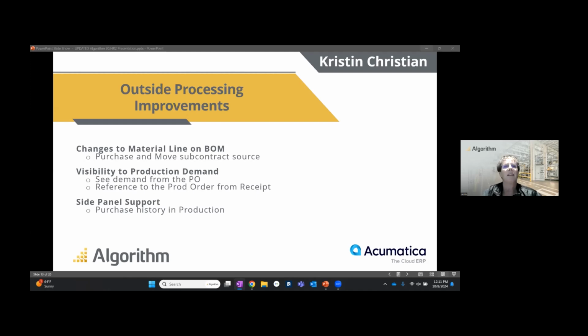So I always thought Acumatica did a pretty good job with their outside processing. There was a couple steps to it, but with a few GIs, it was easy to track. We could find ways to manage it pretty well. But if any of you have done implementations with me, I'm always looking for that: oh, wouldn't it be nice if we could just do this? Well, this is one of those things where they really listen. I think they kind of knocked this out of the park. I always thought, like I said, outside processing was done pretty well. I could live with it. But I think this one is kind of a game changer.